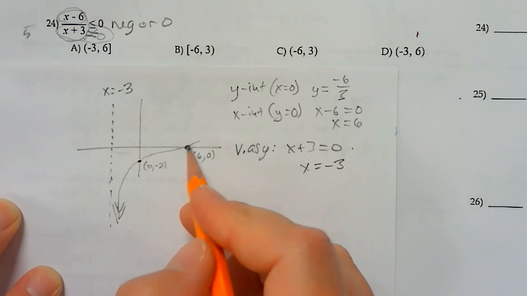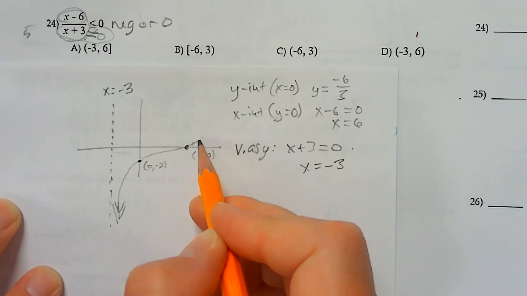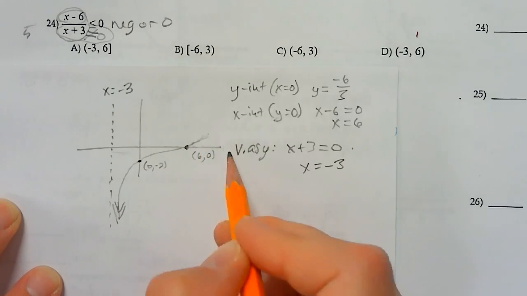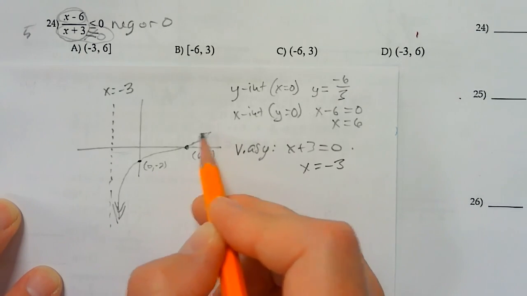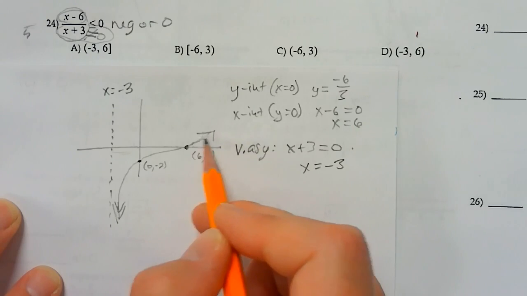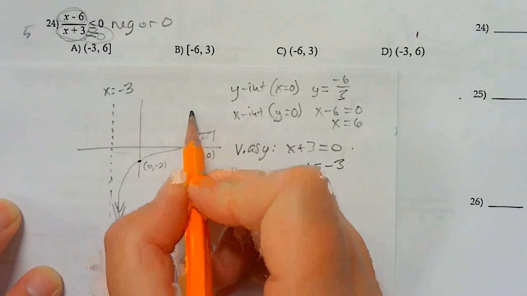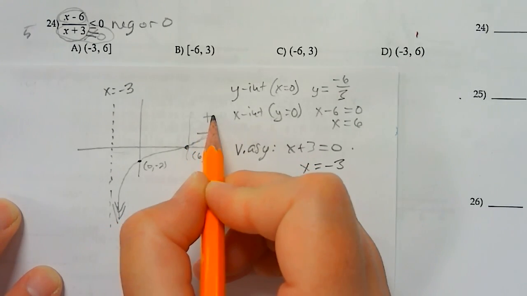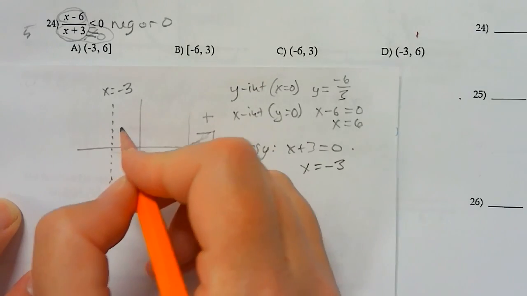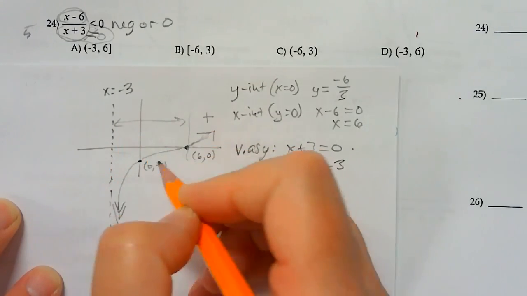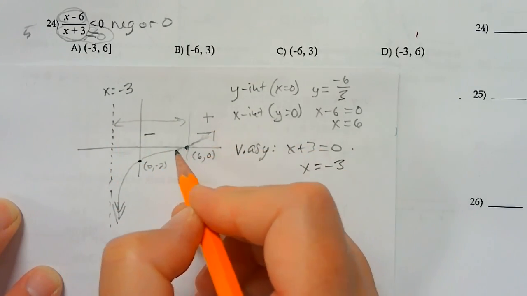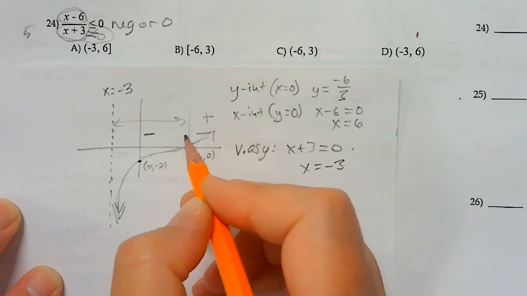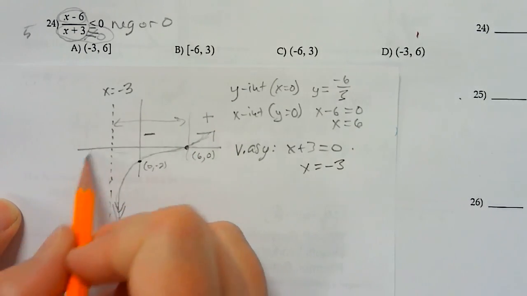So that has to be that way. And then it crosses over positive here and does something, I'm not sure what, but I don't have another asymptote. So it's just going to keep going and stay positive over here, right? So in this range, my function's positive. From here to here, my function is negative. It's below 0 here. And then I need to find out what's happening over here.